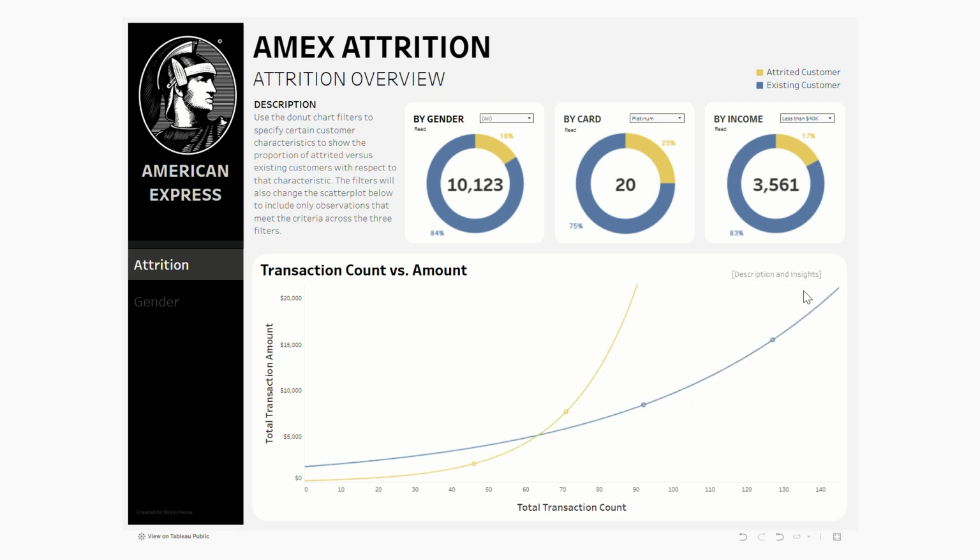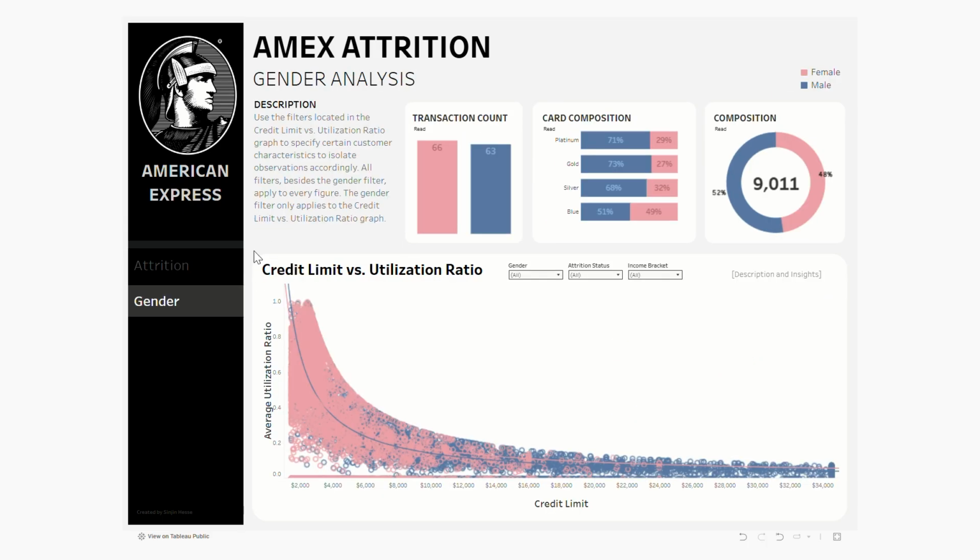Now, let's take a look at the gender analysis dashboard, and we can go to it by going to the left-hand navigation bar and simply clicking the title. You'll notice it's fairly similar to the attrition dashboard, but just focused on gender, with female customers represented by pink and male customers represented by blue. Now, the donut chart over here looks pretty much the same as the ones in the attrition dashboard, so it represents the composition of customers by gender, and if you hover over one of the sections, you can see the exact customer count for that gender.